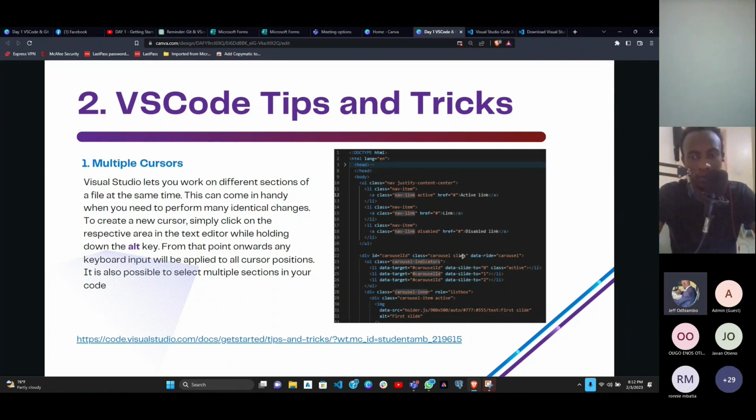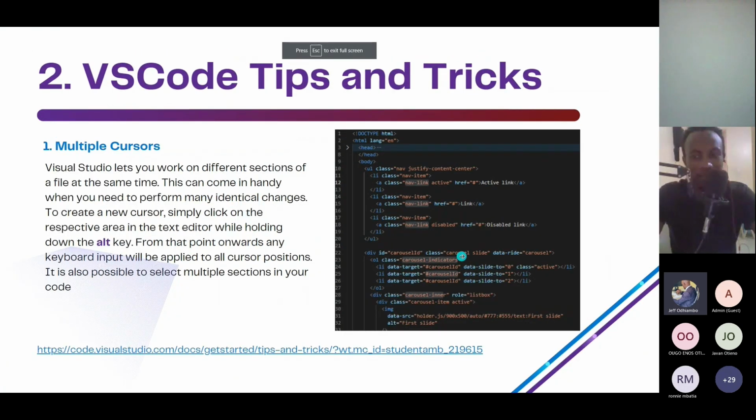Okay, so one of the easiest areas where this editor can help you a lot is when you are doing a web application. You are writing HTML, CSS, JavaScript or Python code, and this editor will be more useful in that environment. So one thing is that it enables multiple cursors.